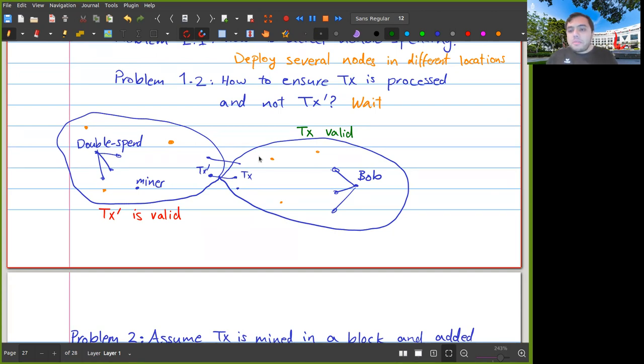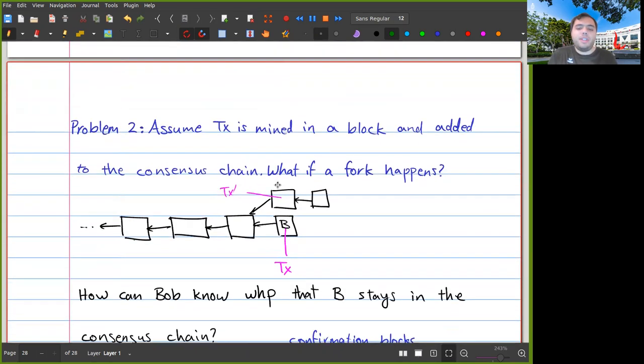So, I don't know if you've seen any of these. Actually, I think they exist in Hong Kong. There are vending machines that use Bitcoin. Right? And especially when Bitcoin was cheaper, it made more sense to have vending machines that used Bitcoin. And basically what they did was that they had a lot of nodes. So you paid in Bitcoin and they worked instantly because they could just get this transaction and publish it around the network all over the world, and they could be reasonably sure that you cannot double spend it. And because you couldn't double spend it, it was as good as being on the blockchain.